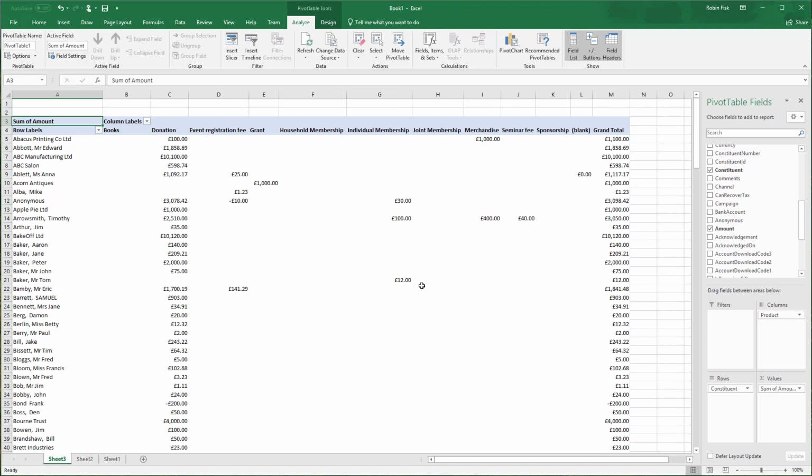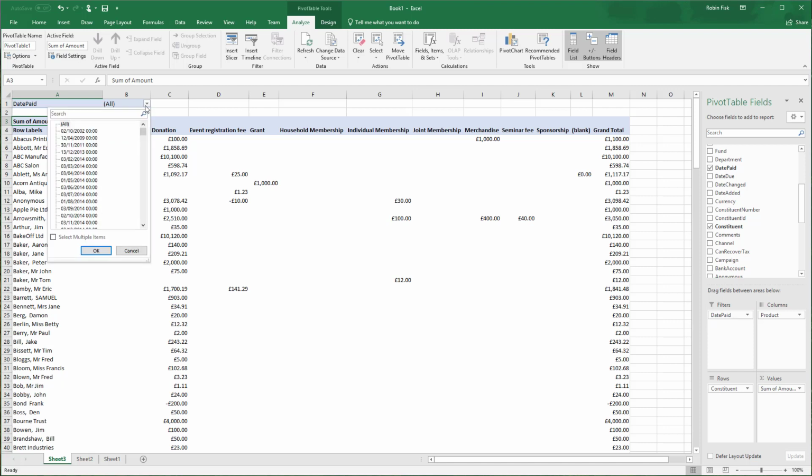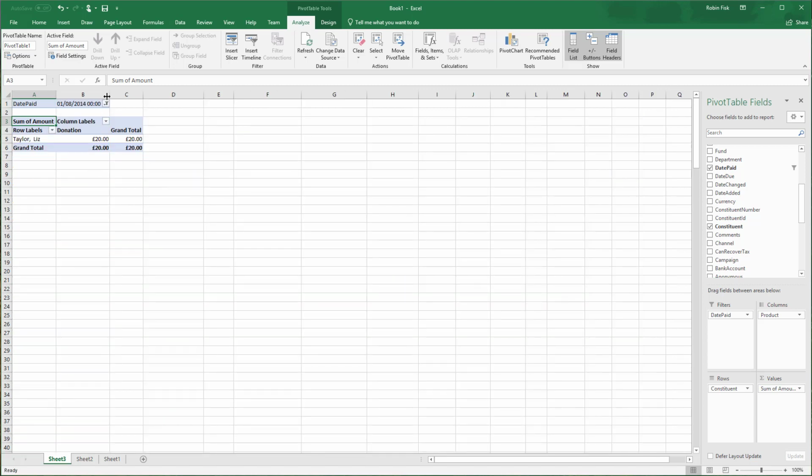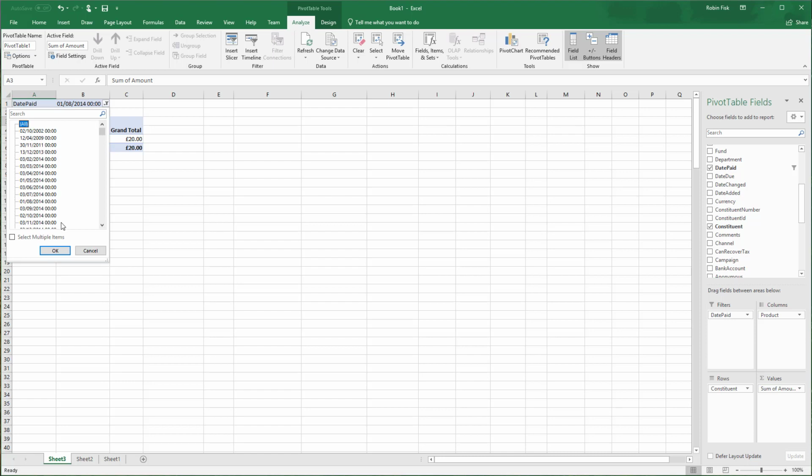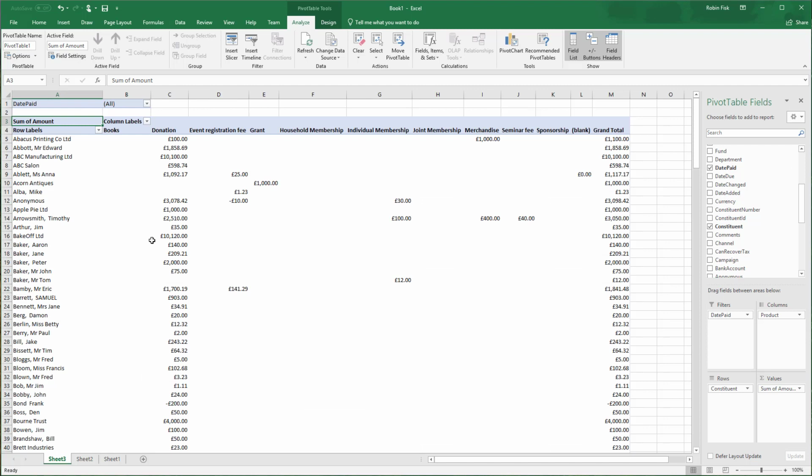And now we can see that we have a sum for each constituent of its transactions across the various products and allocations therefore within those transactions. I can put filters on here as well, so I might be interested in a date paid filter, and I can pop that into the page filter at the top of the screen. I can do all, or a certain day's income, whatever it's going to be. Let's put those back onto all, or I can choose multiple entries and pick all the dates out for a particular month, or that kind of thing if you want.